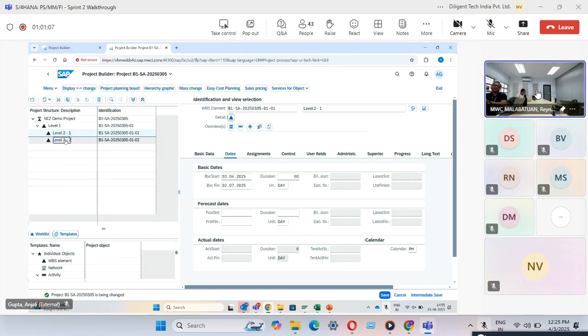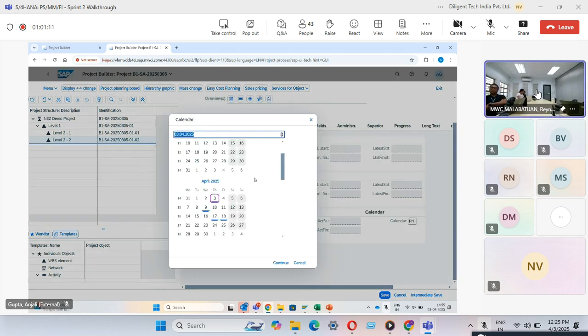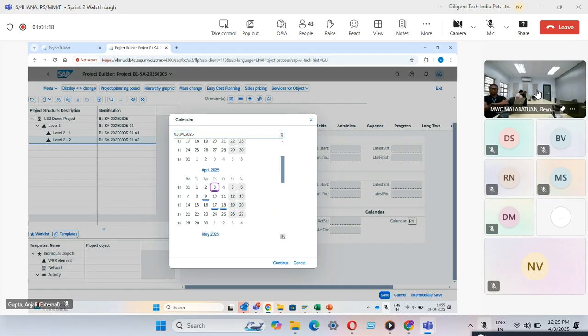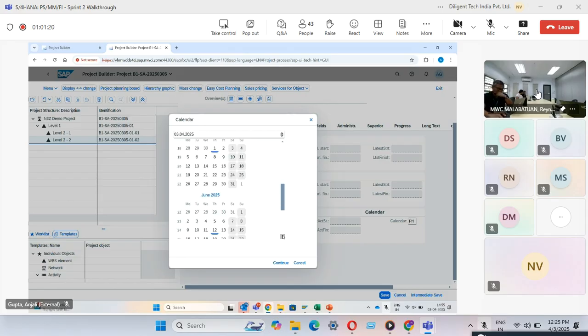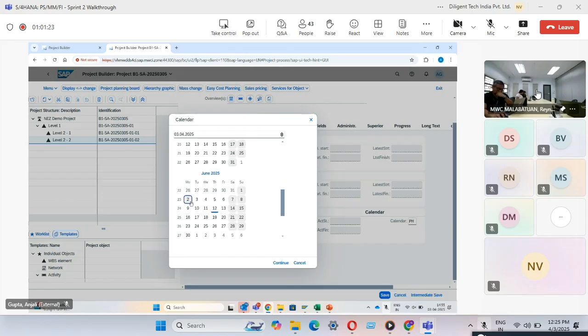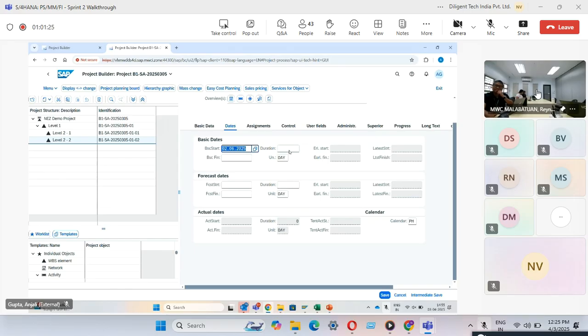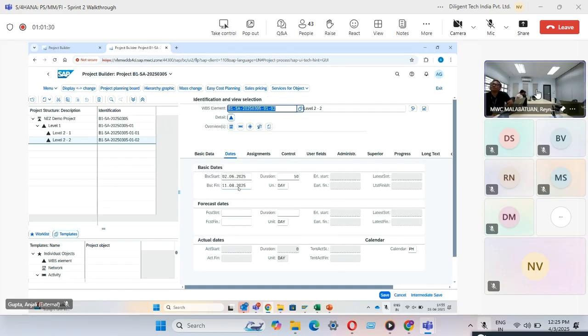I start my next WBS somewhere next month. And then the duration is 50 days. It will auto calculate the finish date. This is how we schedule the project in PS. Unlike in Excel.